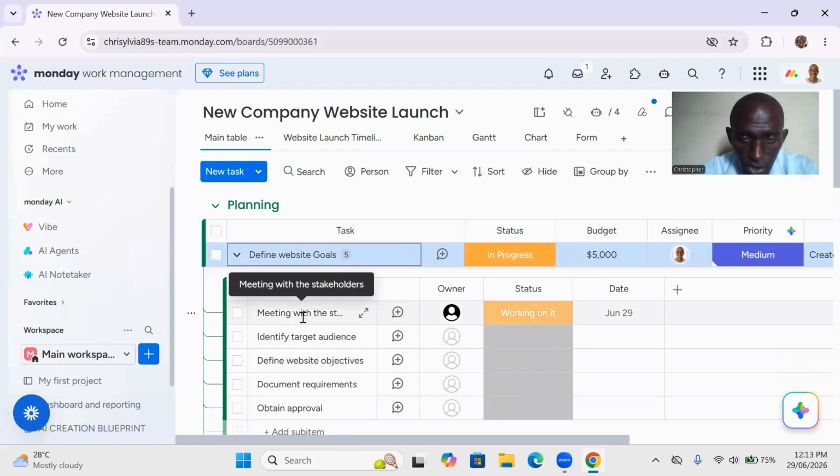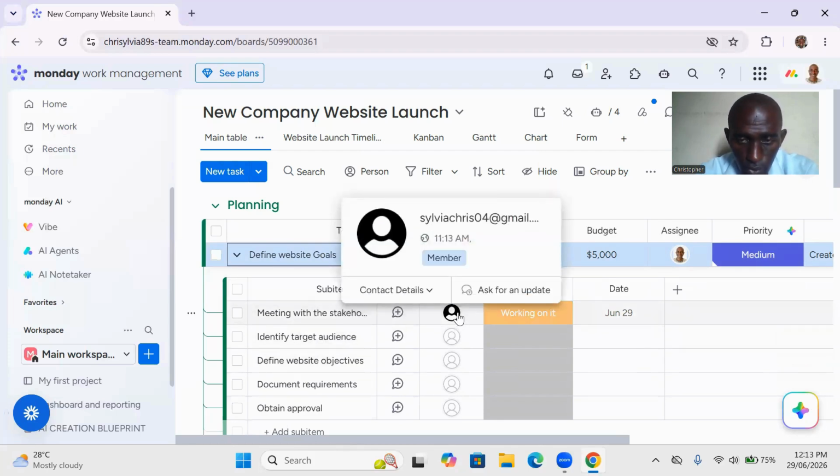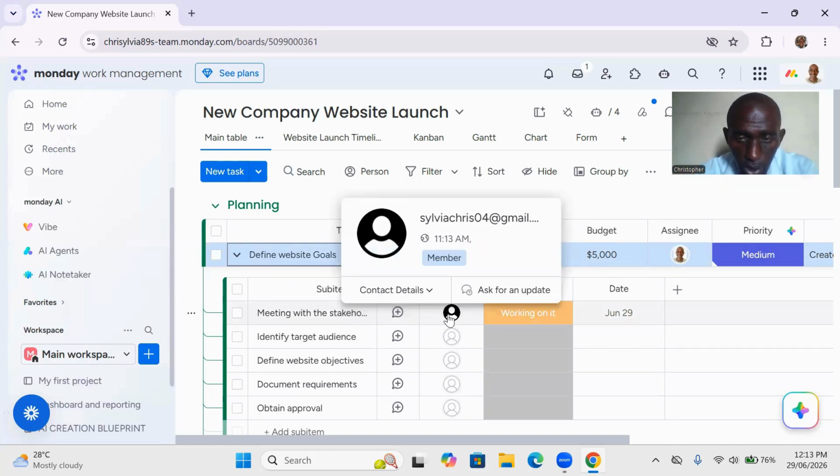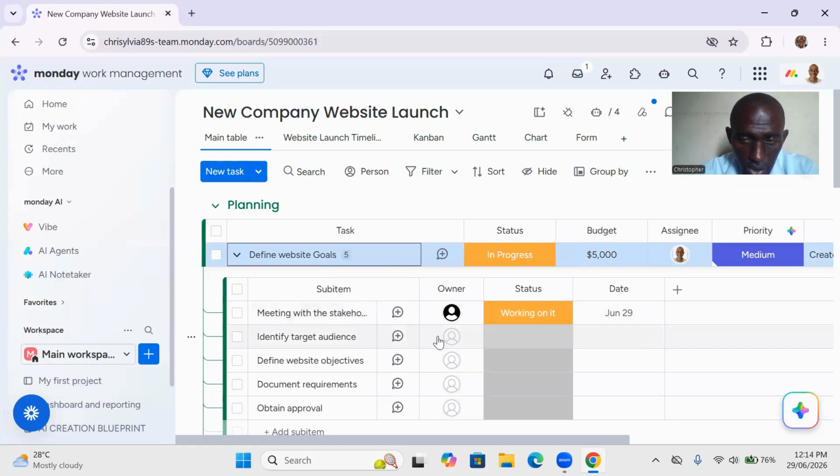And each of these tasks can be assigned to someone. Like you see, I've already assigned this task, for instance, to someone in my Monday.com account. So if you're managing such a project, depending on the number of people in your company and the number of staff you have managing this project, you can easily assign the person who you want to handle this. You can put a date on it and you can create a status.